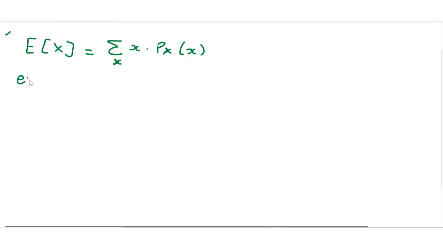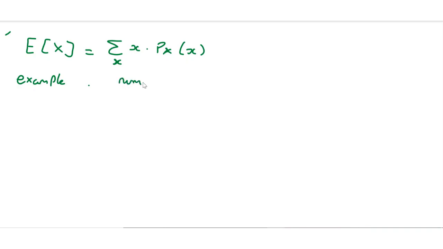So, for example, we're going to look at the random variable being the number we roll on a dice. So what are our possible values of x? Well, our possible values of x are 1, 2, 3, 4, 5, 6. Bear in mind, I'm assuming this is a fair die, meaning that each number comes up with equal probability, and it's a die from 1 to 6.